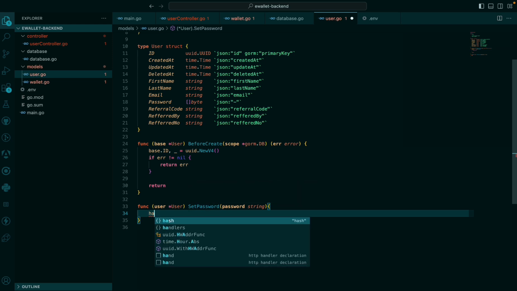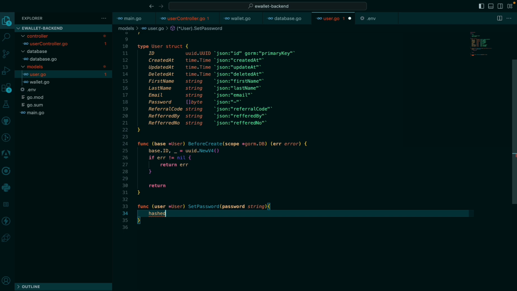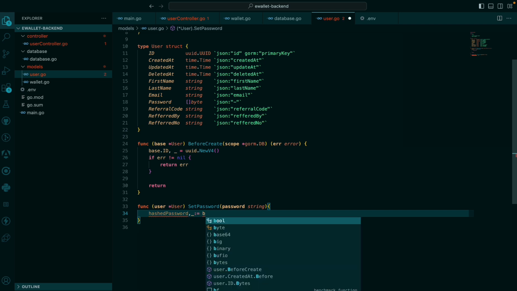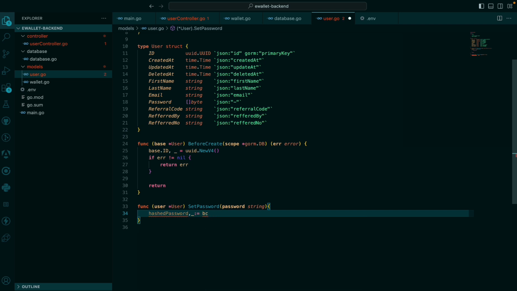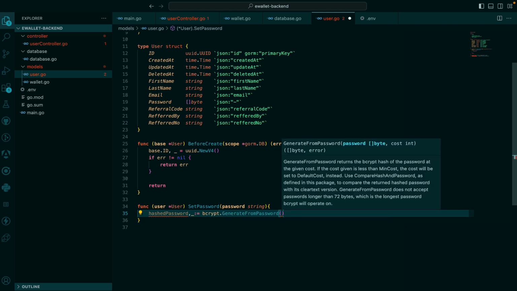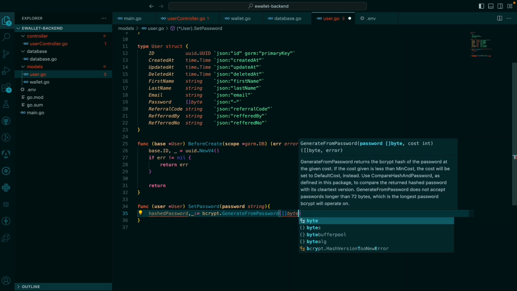So we're going to say hashed. Don't forget we want to encrypt the password, so let's say hashed password. Then we put in this underscore here. Then it goes to this bcrypt. We want to use bcrypt.GenerateFromPassword. So we pass in byte here, bytes, and then what do we need to do then?